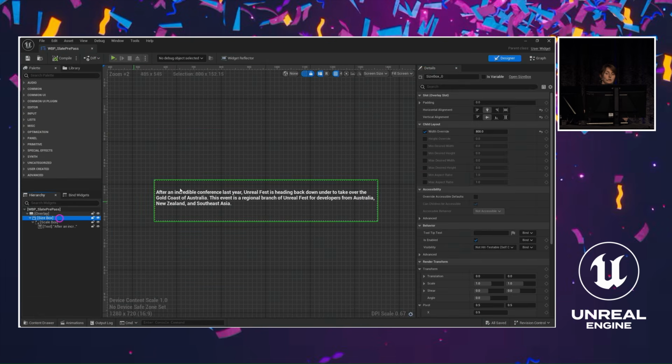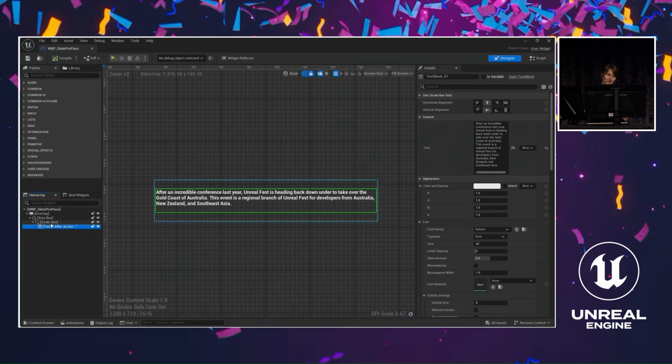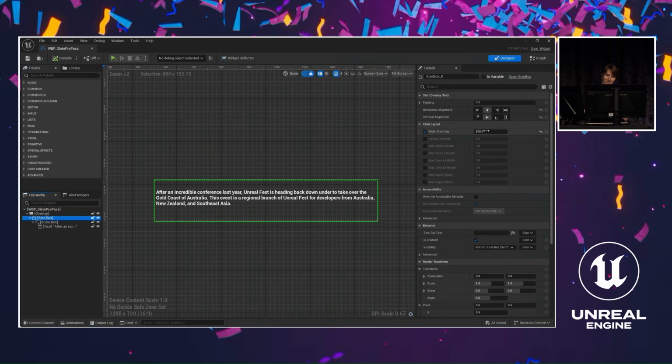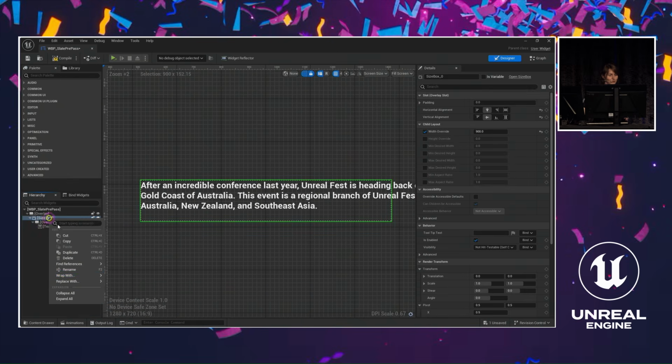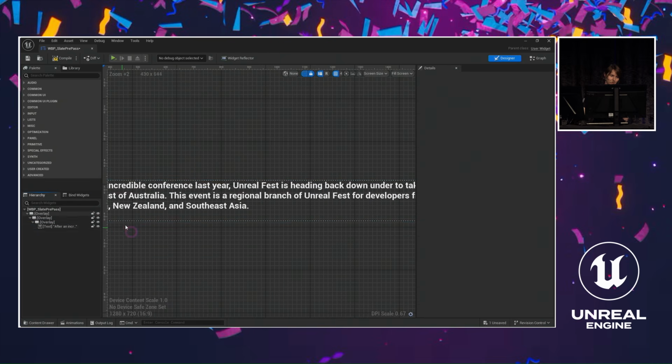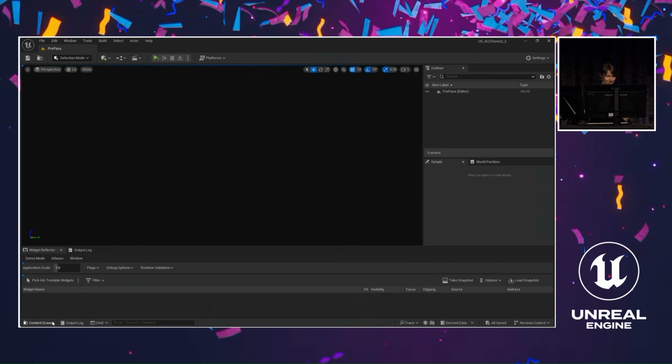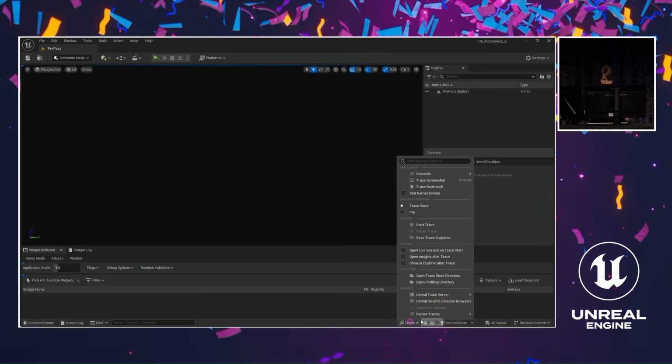And I'm sure you've all done this before or seen this before. We have text inside of a scale box, inside of a size box, so that it always scales no matter what. I'm sure all the localization bugs you fixed have been thinking around this. Yes, this is the biggest sin you can make. So what we're going to do is replace this with an overlay so we keep the same number of widgets, and you will see how much less expensive. You will see how expensive this will suddenly get when you have lots of those widgets going on. So let's make sure we have our session browser open.